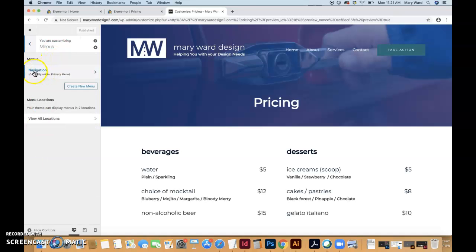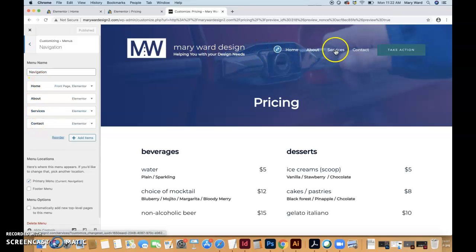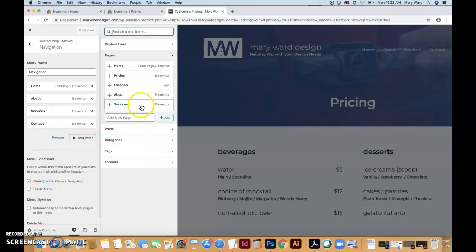And we can go to navigation, which is our navigation of our site, which is also called the primary menu, because a lot of times there is a secondary menu on websites, typically in the footer, but this is our navigation menu item. So we can see all the items in all the pages in our menu. So home, about, services, contact, here we have them, and we can actually add items here. Here's a footer menu as well, but okay, add items.